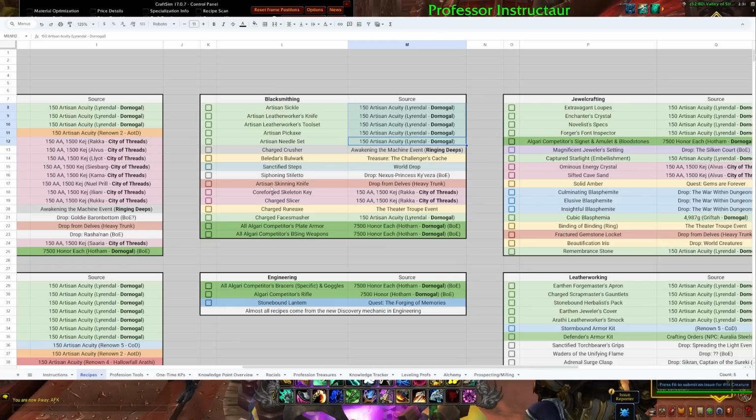You also have the skinning knife that you can craft, but this is a delves drop, very similar to some other recipes we've seen with other professions. We also have a handful of weapons, so all of these charged items you see are different weapons, and one of them comes from the Awakening the Machine event. Another one is actually simply just purchased for Artisan Acuity. Another one is another event drop from the theater.